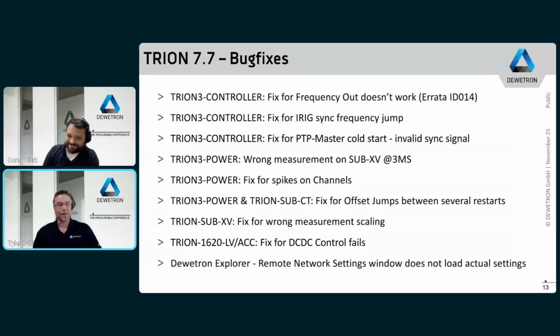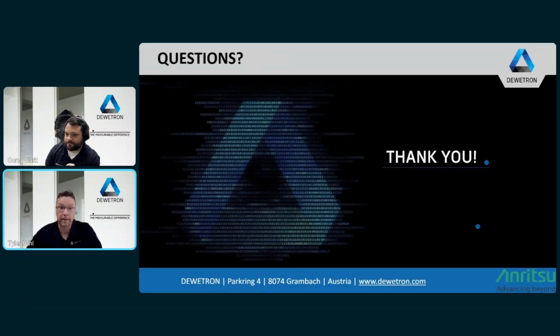Thank you. All right. Now, for everybody on the call, don't forget the download for the latest revision of Oxygen is now available through our customer care site. So that's ccc.dewetron.com. You can find it there. And that revision comes at zero cost to everybody who is currently on Major Revision 7. So all minor revisions within the Major Revision are available to all of our users. If you can't find that download, feel free to reach out.